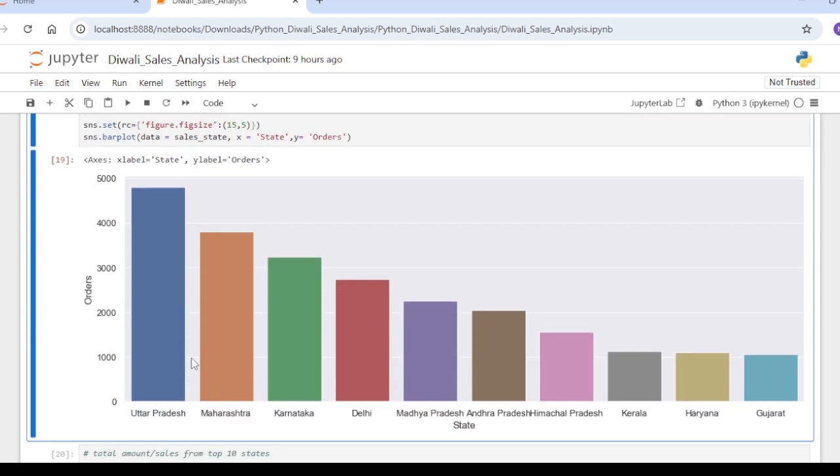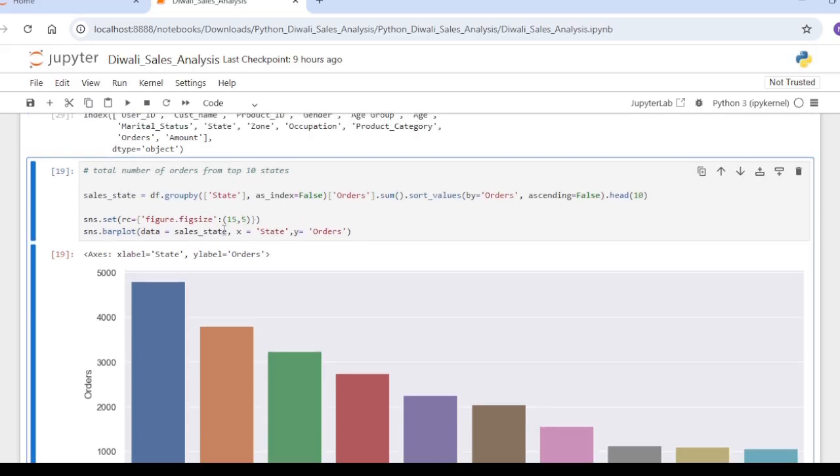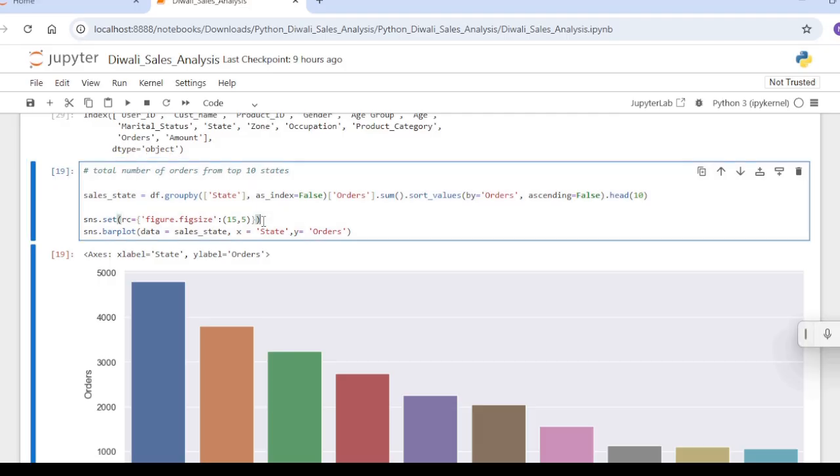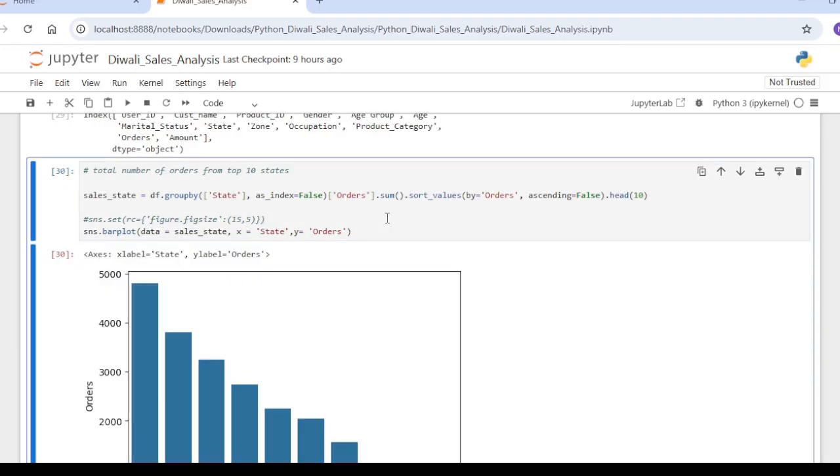So this type of figure now comes, and we do not use this figure size. I just turn this off, and now I press control enter.